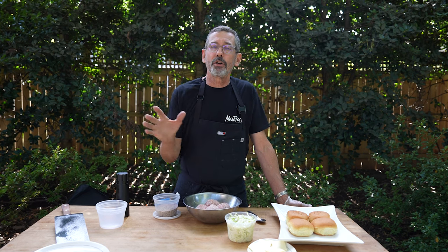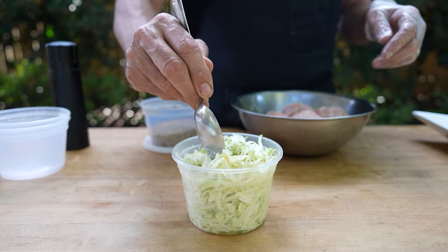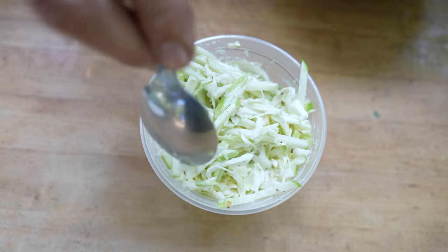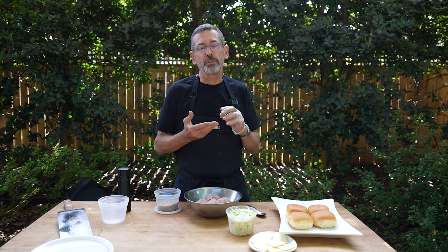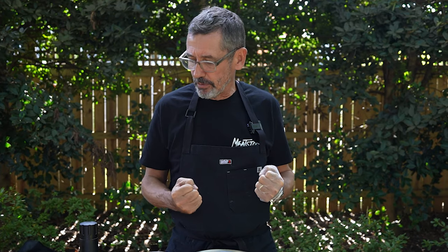I've got a slaw in there. You can use whatever slaw you want. But for me today, I made a cabbage slaw with julienne cabbage, Granny Smith apples, a little mayonnaise, a little lemon, a little salt, pepper, celery seed. For the ground pork, I've seasoned it with some garlic, some caraway, some crushed red pepper, some salt. It's gonna be very savory, very robust.